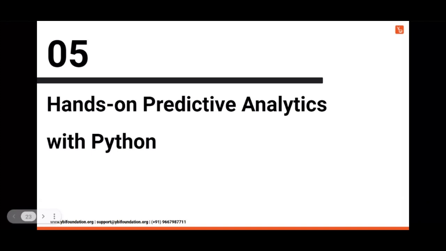Varad, we will see today in our hands-on example how we will find out whether our prediction is correct or not. So we train our model and then we test our model. With the test sample we will be able to find out how accurate our model is.